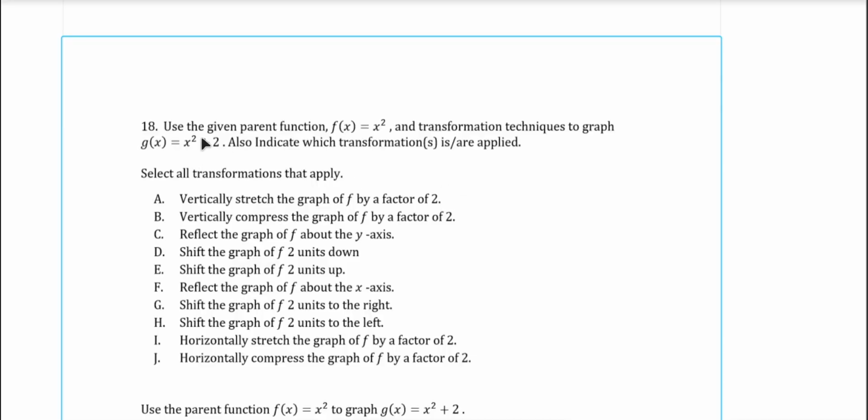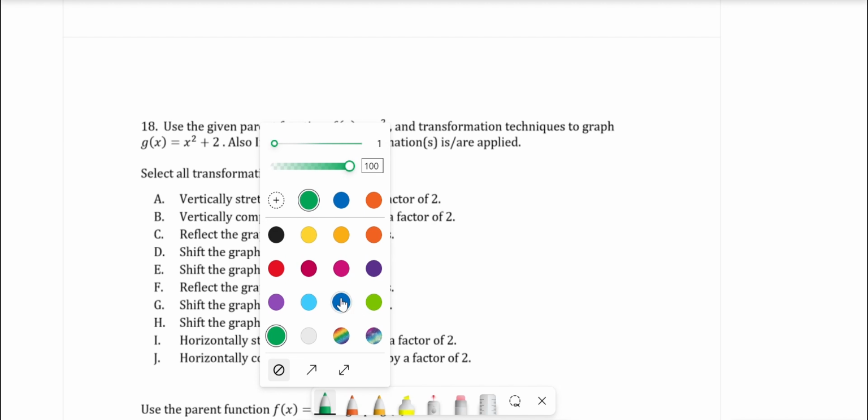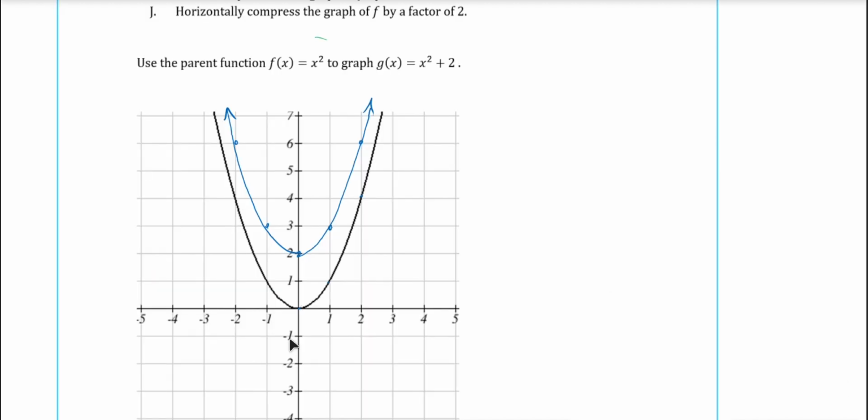Here we have a pretty simple one. The only thing that's happening is that we have added 2 to the original function, and we've added it on the outside, meaning I haven't done it before I squared, I've done it after I squared. That means we're dealing with a vertical transformation, and so we are dealing with a vertical shift of 2 units in the positive. That is to say, shifting the graph by 2 units up. We would graph that by taking some landmark points like the origin, or (1, 1), or (-1, 1), and upshifting their y values by 2. Connecting the dots, we get a nice graph of our transformed function g of x.